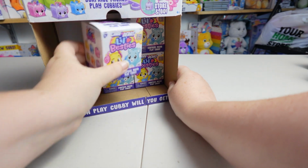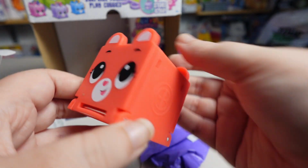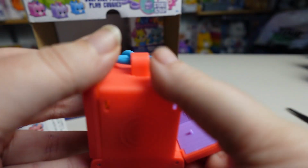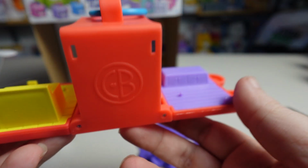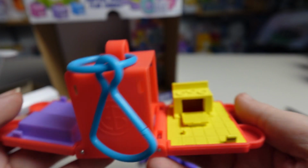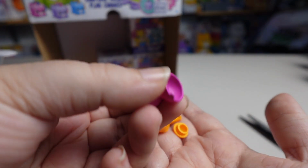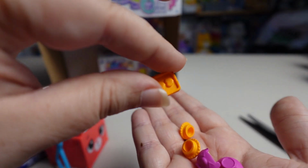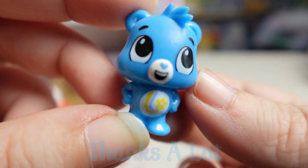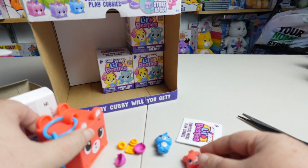Now our next one will be letter I, and this one is called baking. This is our cube. See what our accessories are. Got an itty bitty rolling pin, looks like some mixing bowls. Some pies and a cookie sheet with some cookies. Our bears. Thanks a lot, Bear. Smart Heart Bear. So our cube must be Smart Heart.